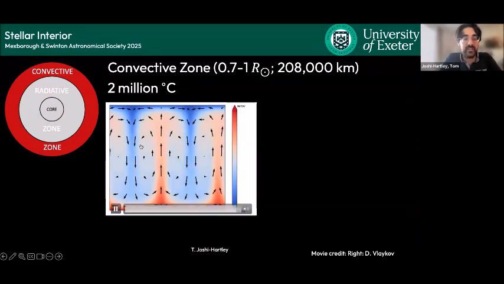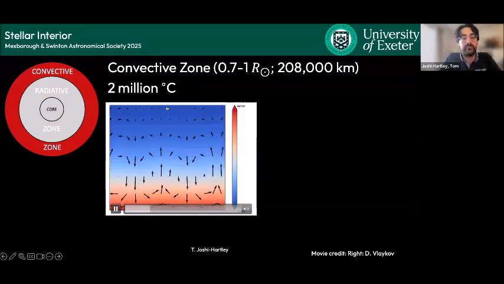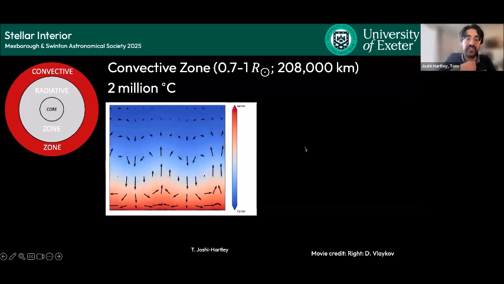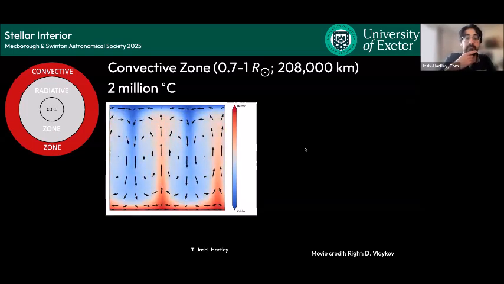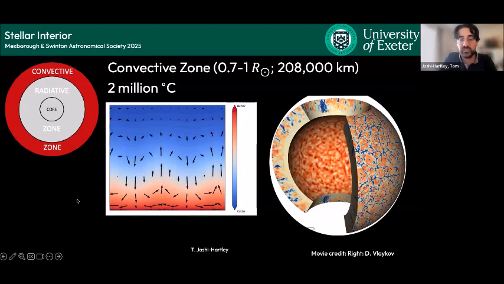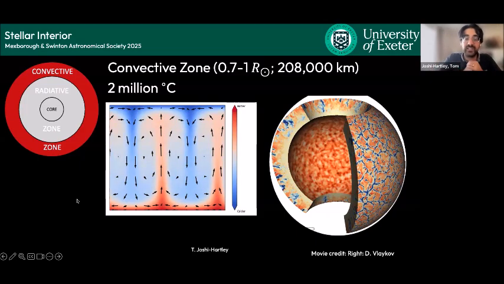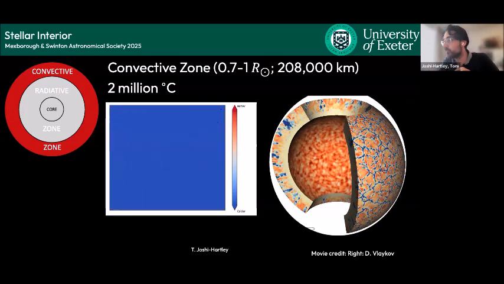But here we can see these hot upflows through the middle and the cold downflows down at the sides, and the way that you get multiple plumes that form and set up to carry your temperature gradient. And this is a very simple simulation. For a more complicated simulation of a stellar convection zone, we can look at this, where now we can see that it's a bit more turbulent and it's less easy to make out an individual plume.